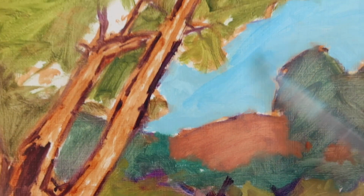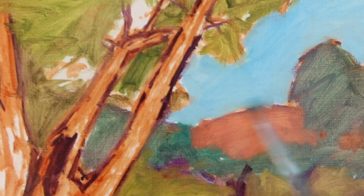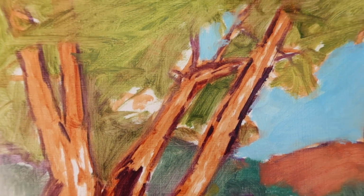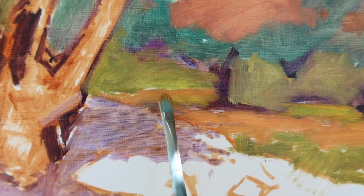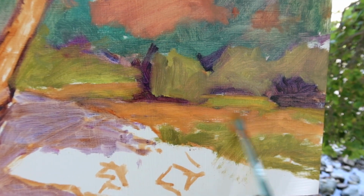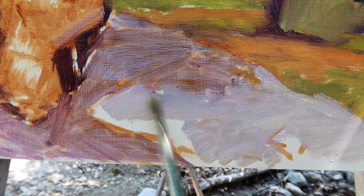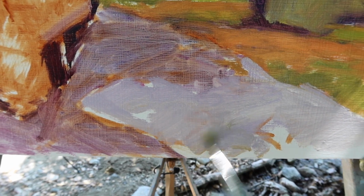I got a mixture here of titanium white and phthalo blue for the sky. It is picking up some of the surrounding colors, so the color's a bit muddy, but that's okay. For the trail, I'm using a mixture of cadmium red and cadmium yellow medium. And for the river rocks in the foreground, I'm using a mixture of titanium white and dioxazine purple.